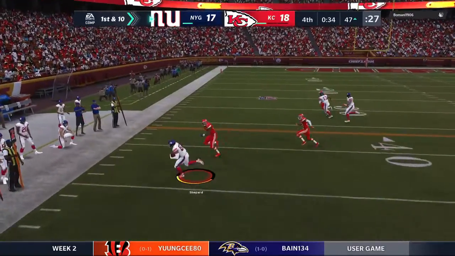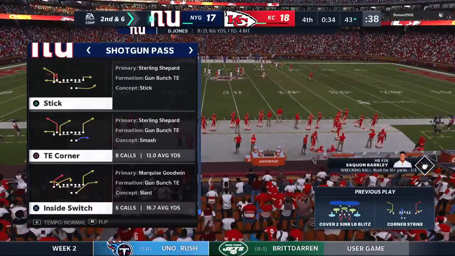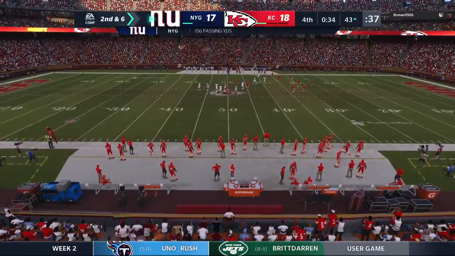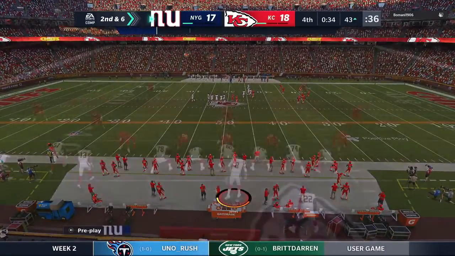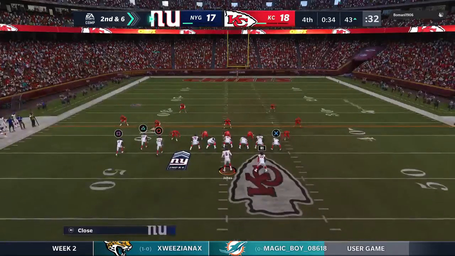Back to throw. That's complete, left side to Shepard, and he'll go down inside the 45 before going out of bounds. They'll contain him to just 4. Second down, a gain of 4. It's now second and 6.